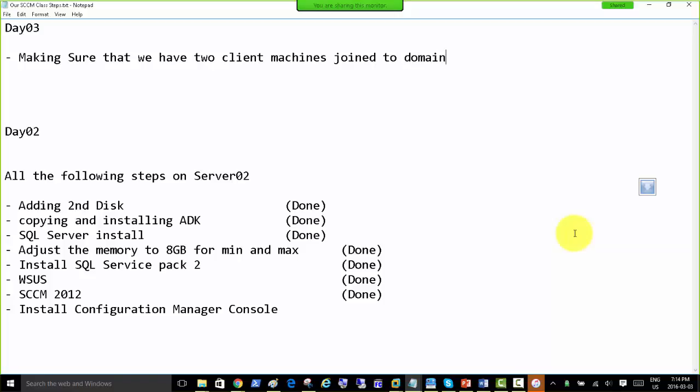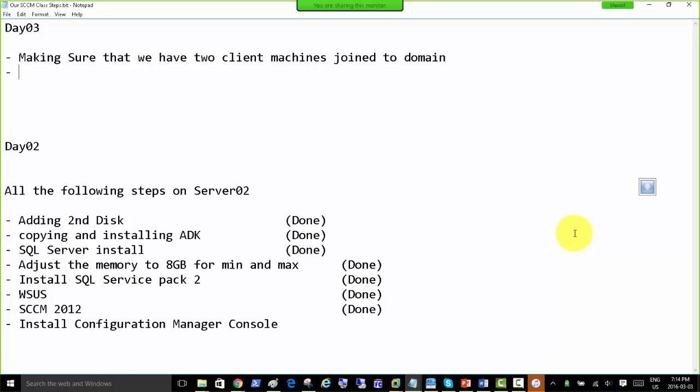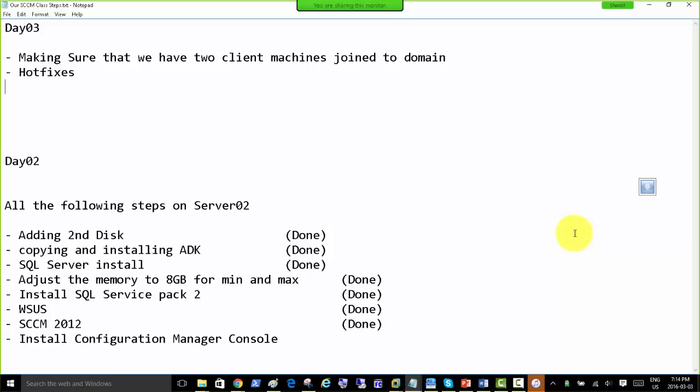Let them get the IP address from DHCP as well. So Windows 8 and Windows 7, right? We're going to be discovering them later, and then going ahead with the hotfixes, and then for the discovery.